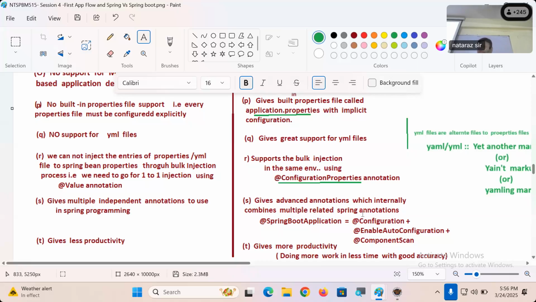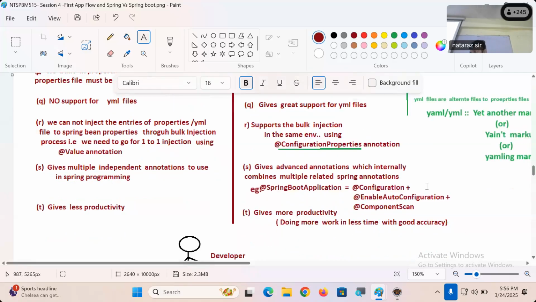For example, @SpringBootApplication is equal to @Configuration plus @EnableAutoConfiguration plus @ComponentScan. Clear, guys?